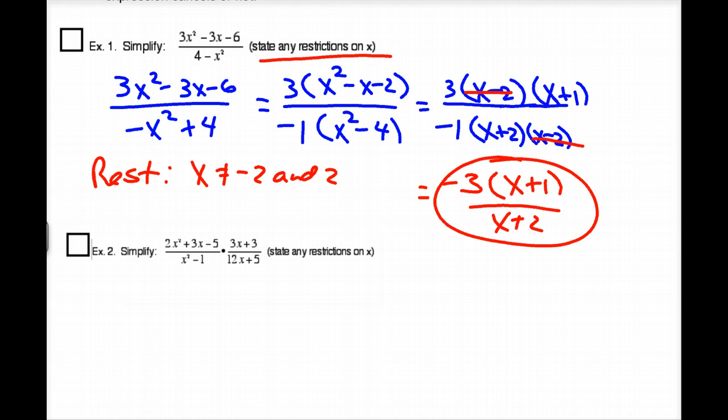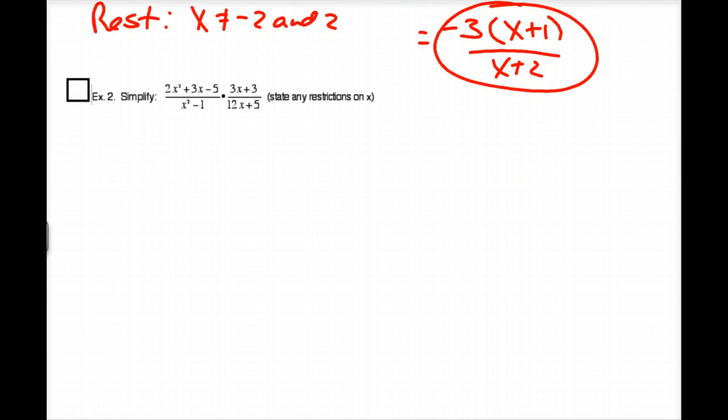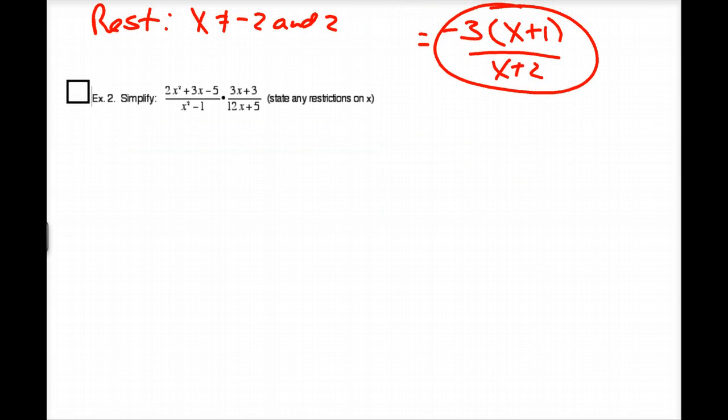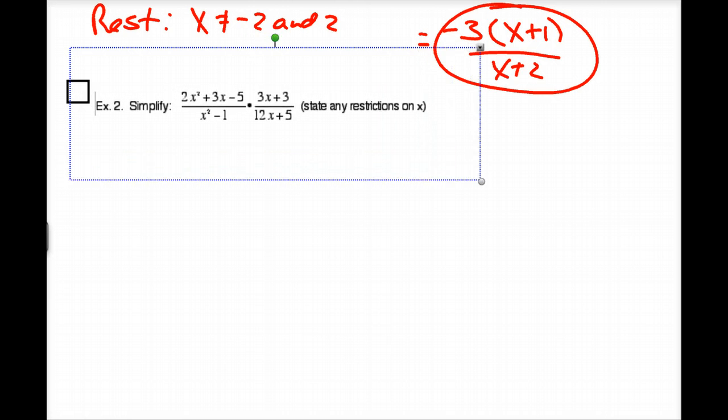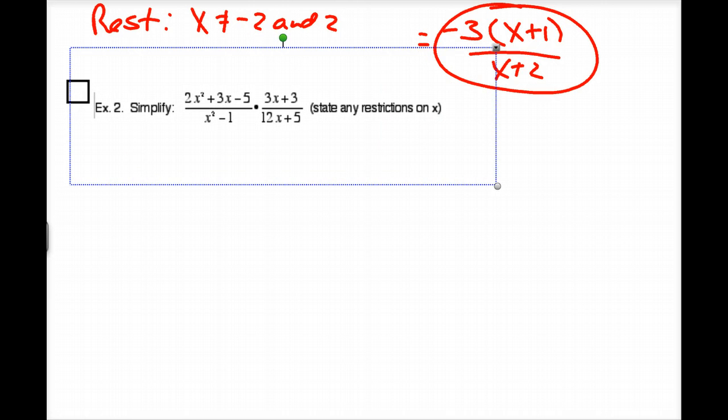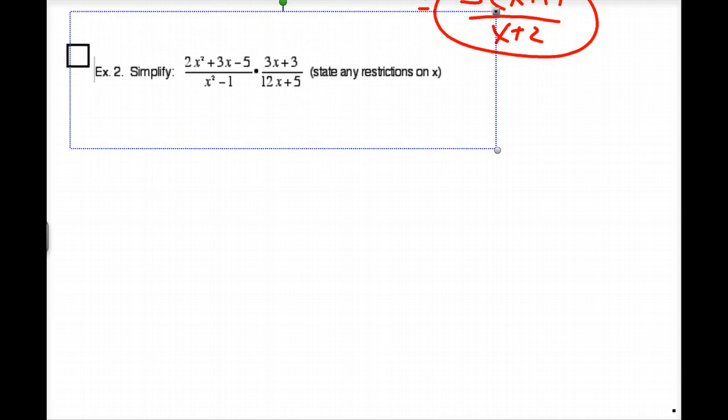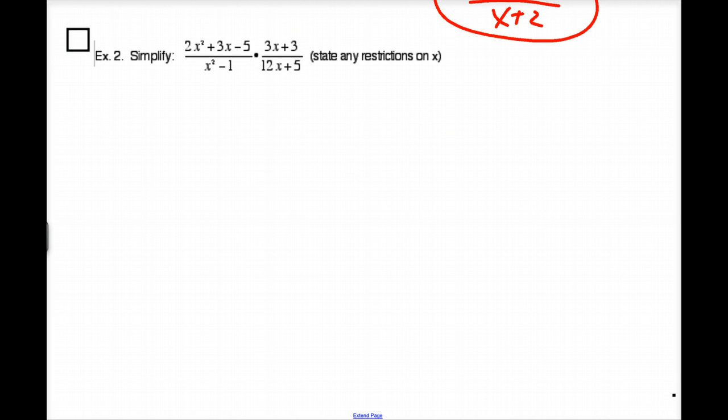Number 2 is multiplication. So I've got actually 2 parts to this problem. A little bit bigger, there we go. They are in order already, and I don't have to take out any negatives, so I'm just going to get right down to factoring. I'm not going to do any canceling right out of the gate here. The bottom right is not factorable. Nothing goes into both of those. The top right, I can take a 3 out.